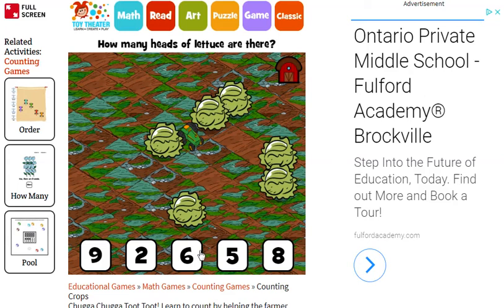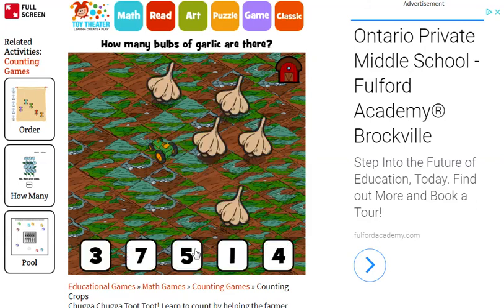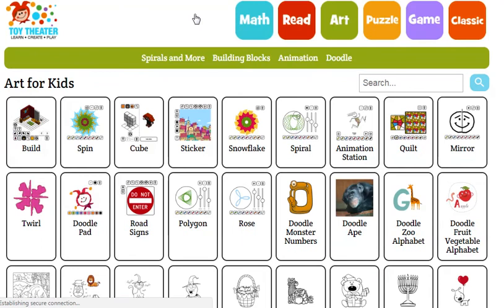Pick the number. And also because the game is designed for little kids, all of the buttons and everything are made to be really big and clear and easiest for the littlest learners to start learning how to use computers. And then it has funny sound effects, which is my favorite part of it. There we go.